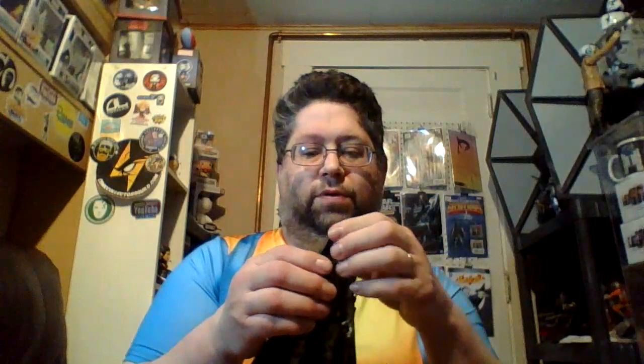He has a holster and there is the actual weapon in the holster — a little blaster pistol thing. I don't know if he'd ever use it. The figure comes with a set of alternate fisted hands and an alternate head. I may change out one of the hands, but I'm not likely changing out the head — this is an awesome head sculpt for Doom.